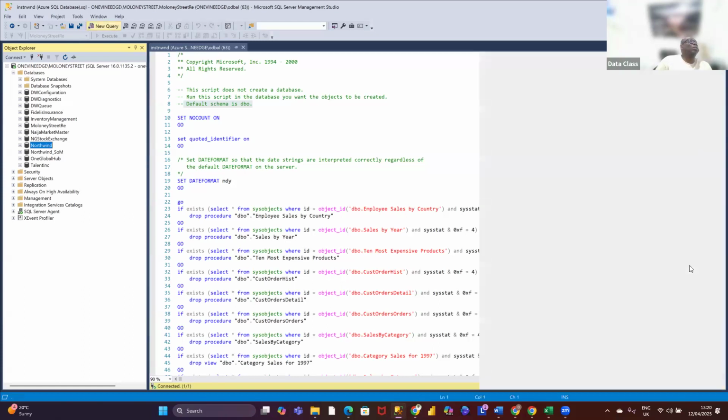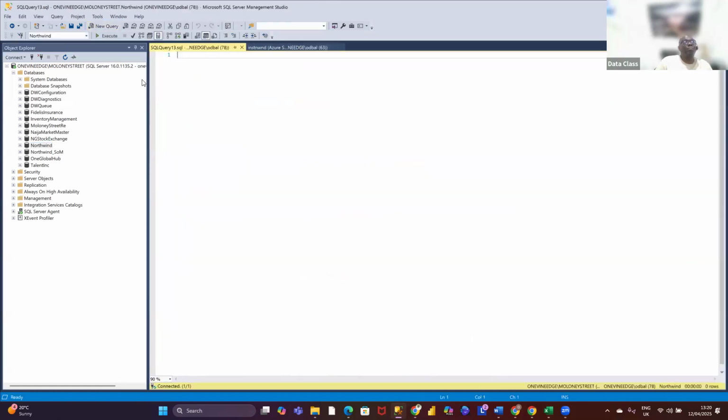The first one is you can write the script. When you want to create an object in SQL, you will need to use the word create because you want to bring it into existence; it does not exist before.